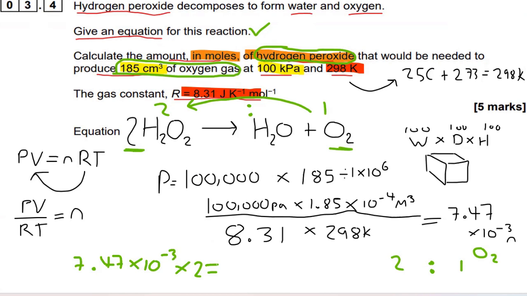And that's our final answer. And if we get this correct, we'll pick up five lovely marks. And this is an A-level, not an AS question, but you get these questions in AS as well if you're studying AS. So the answer is 0.0149 moles of hydrogen peroxide.